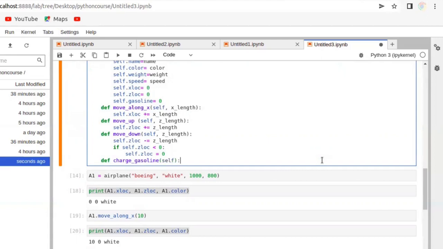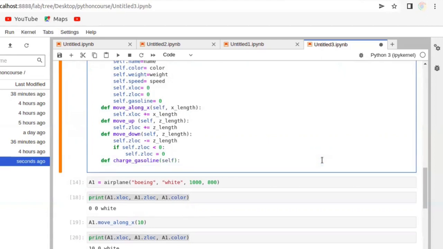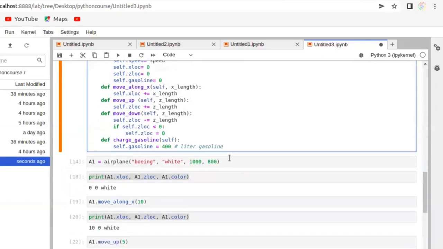In each charging, our airplane can get, let's say, self gasoline about 400 liters. I'll write a comment here to not get confused. Gasoline, and each time the airplane receives gasoline, it gets 400 liters.